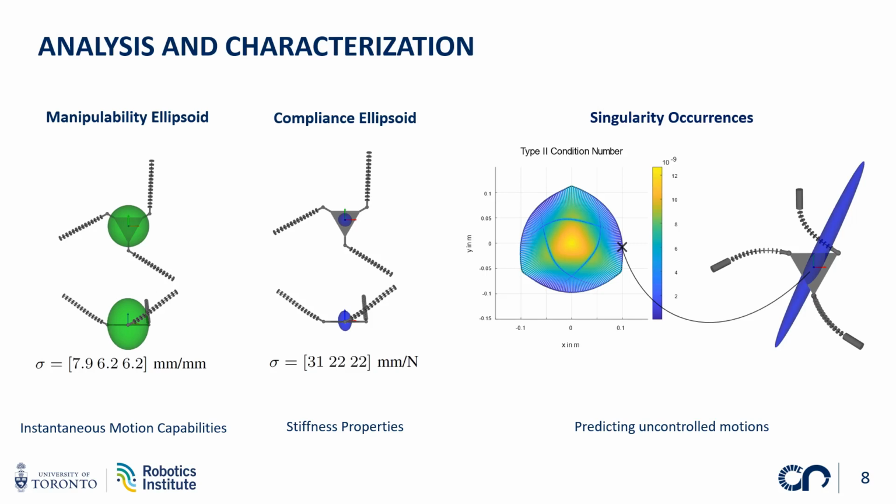These singularities indicate that uncontrolled and unstable motions of the robot's end effector are possible, even though the actuators remain locked. This essentially means that the robot loses the ability to withstand loads in certain directions, as indicated by the compliance ellipsoid in such a configuration.